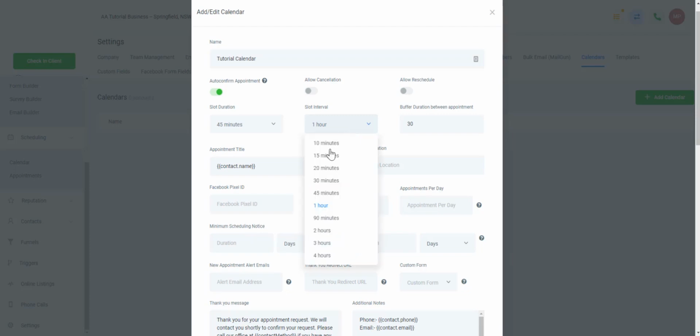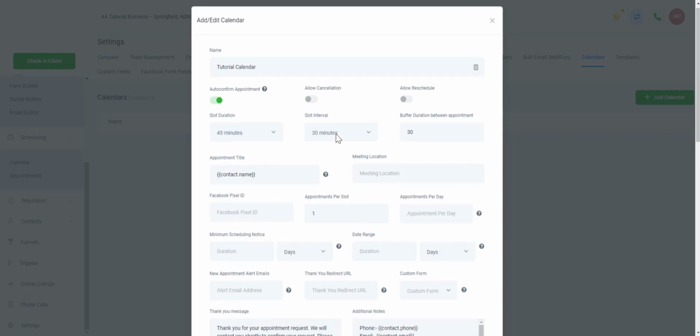Now, if my interval was 30 minutes, it would still show 9 and 9:30 because the 9:30 appointment would finish at 10:15, and that's 45 minutes before that 11 o'clock, which is more than half an hour. Confused? Basically, this just makes sure that you have at least 30 minutes between your appointments, but it will factor into your intervals as well. So I'm going to leave this as 60-minute intervals, 1 hour, and I'm not going to require any sort of buffer between the appointments, so I'm going to delete that.